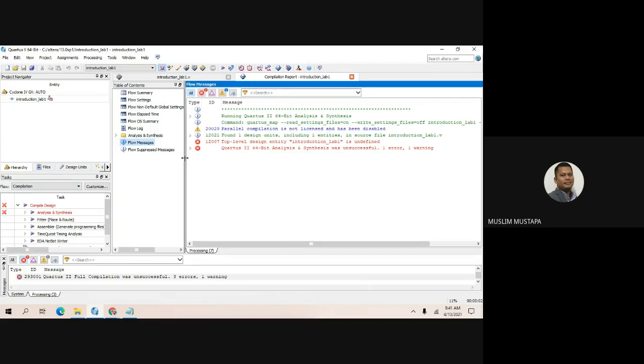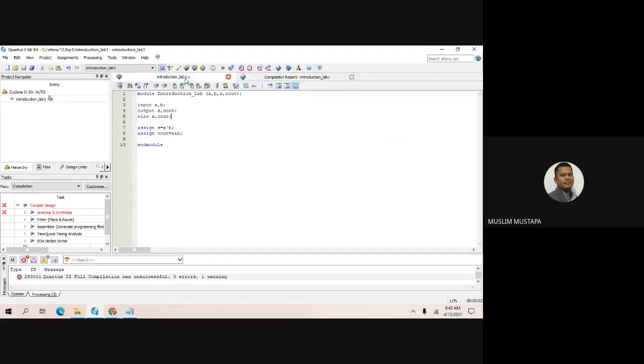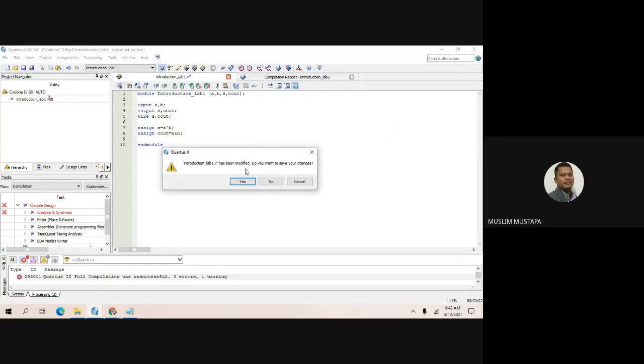Alright, so you see that the top level design entity introduction lab is undefined. So what I've told you guys, open your introduction lab 1. The top level module name has to be the same as your project name, because this is your top level module.